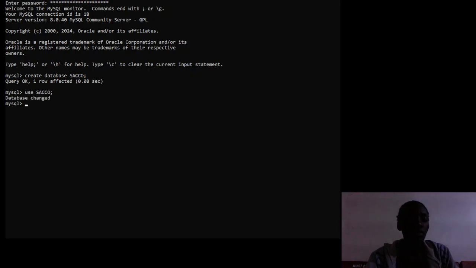This shows that we are going to be using SQL, and whatever we shall be creating shall be put into SQL. So the first thing I would want to do is to create a table in this database.